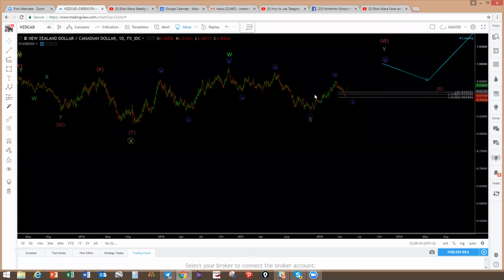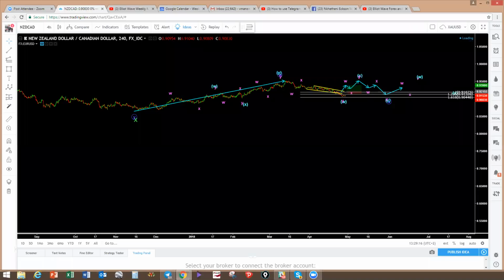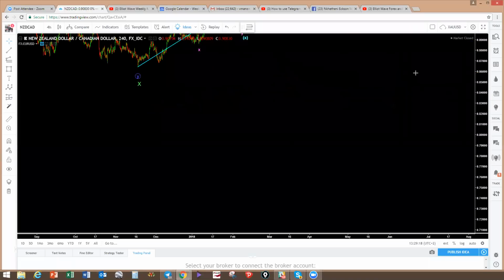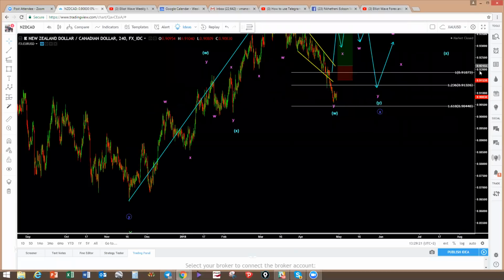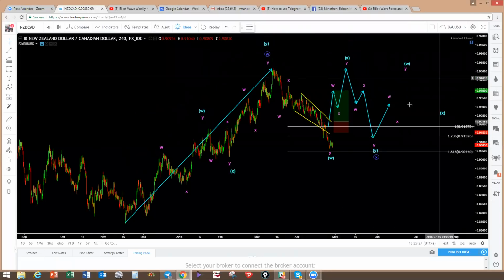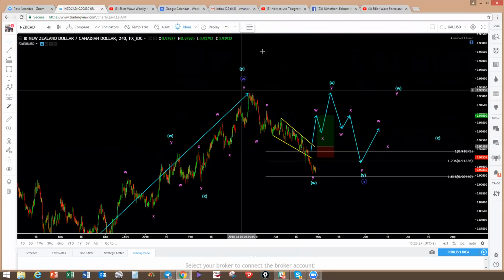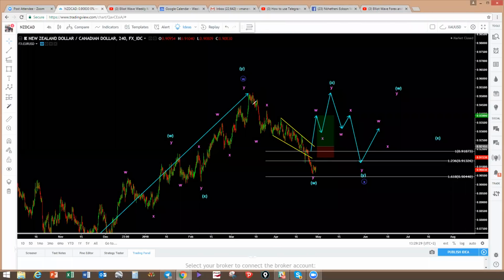4 hour, we're just looking at this WX now. We're actually looking at this as a V pattern. It doesn't look like a V pattern anymore, but the structure is still giving us the right bias. So you see, when I go lower, we become more detailed. We look at even more detail. So here we're looking at this as a 1, 2, 3. So we're expecting that we may start to have a reaction higher here.